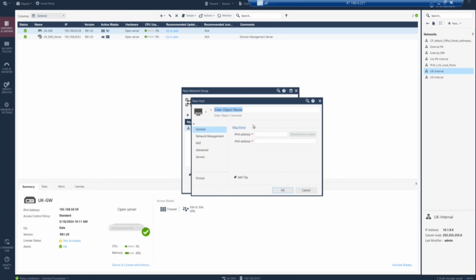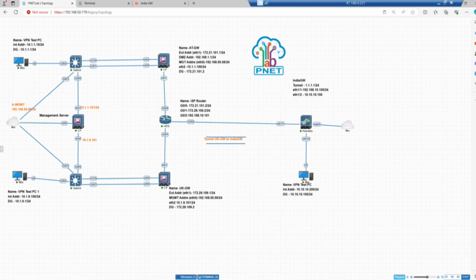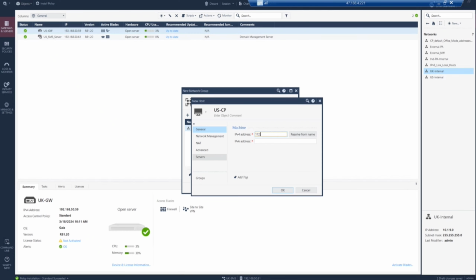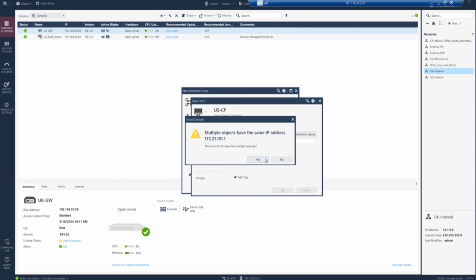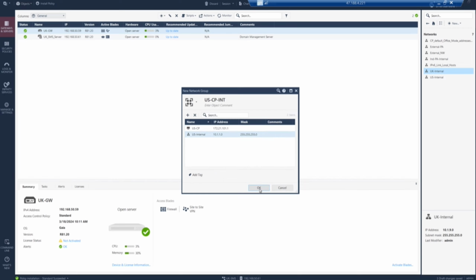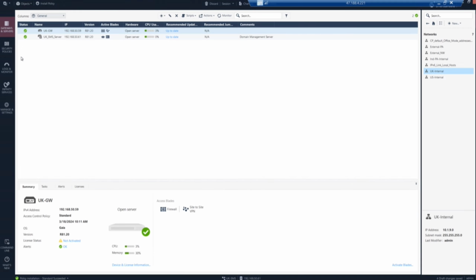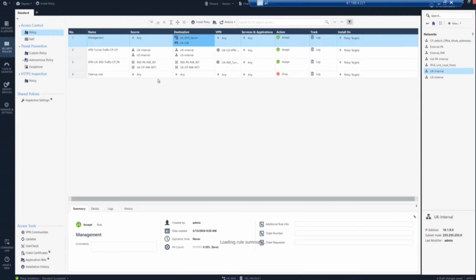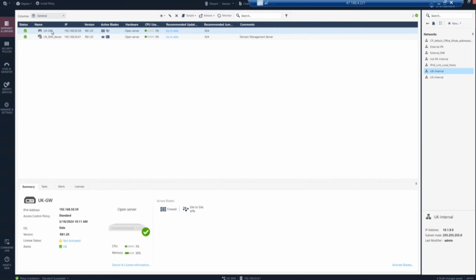So the host name will be something like US CP, and the IP address is 172.21.101.1. Okay, simple thing. Just added. Okay, so we have two different objects. Let me just go ahead into the gateway.